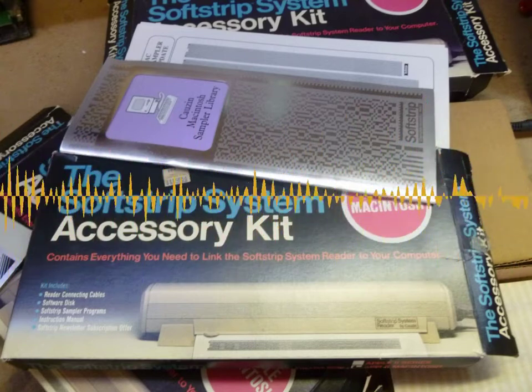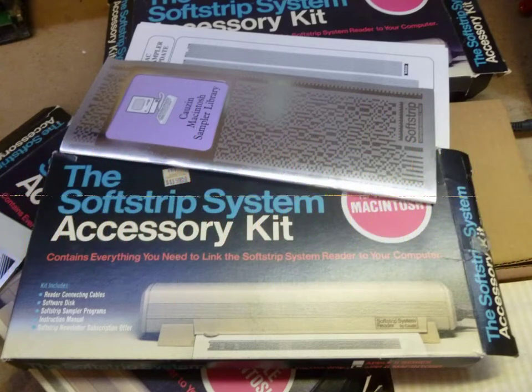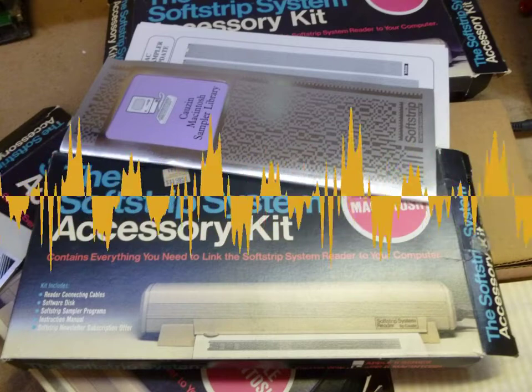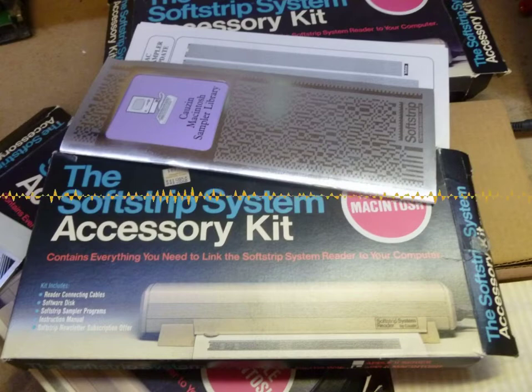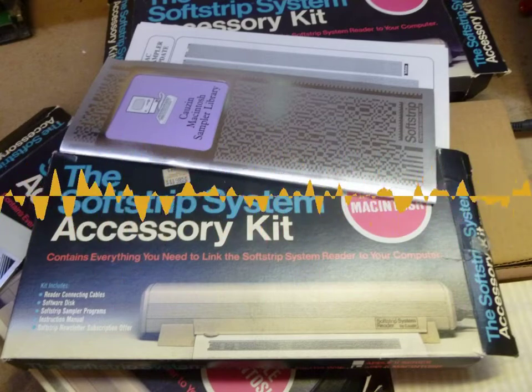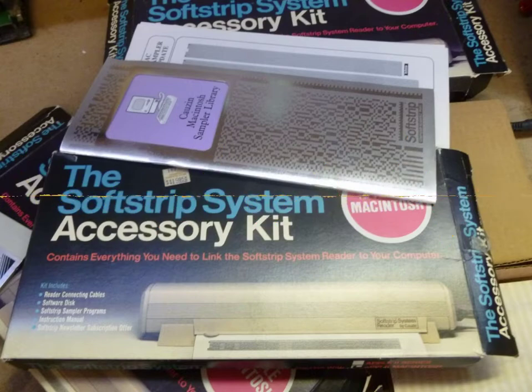Receiving all of its information through print, of course, an optical process, which is what Kodak was all about. Their distribution would have been a page in the magazine with an advertisement, but the keyboard laid out the soft strip to have the program slide it in, and away you go.